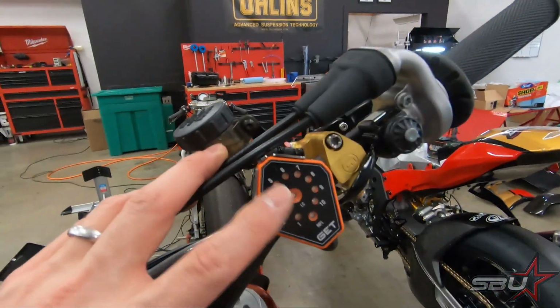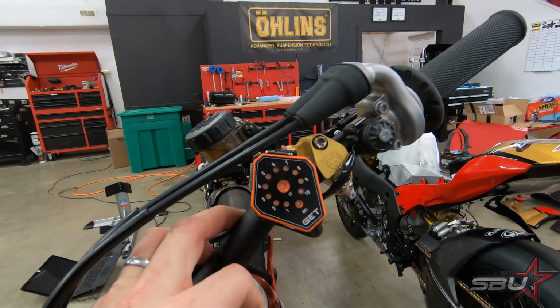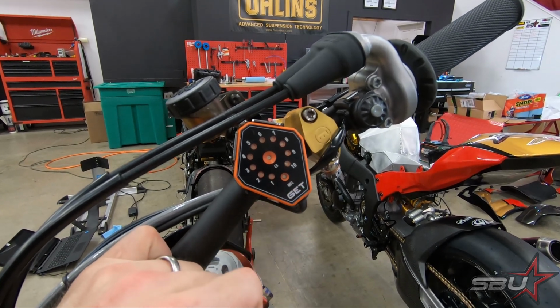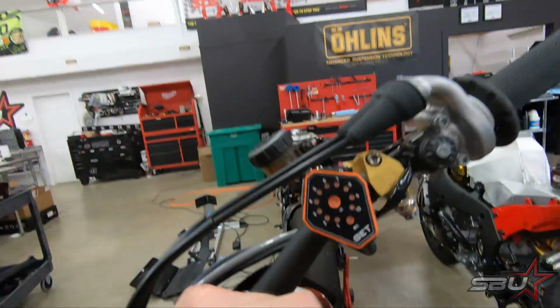This gauge situation that we have, this thing's pretty cool. This shows our traction control levels and stuff like that, but more importantly, it has some good indicators on it. This light will flash if the temperature gets too high, and I think it does that around 210 degrees Fahrenheit. Also, this whole indicator will flash at around 750 RPM from redline. So pretty cool. I like that.